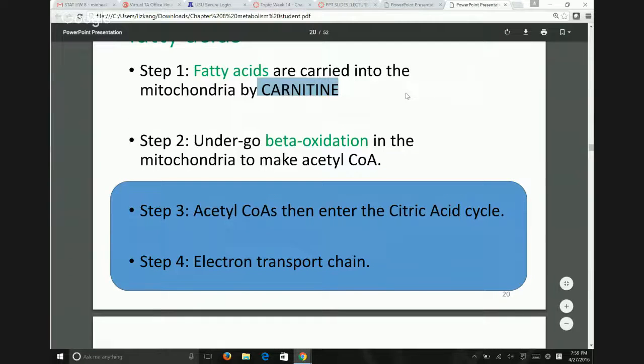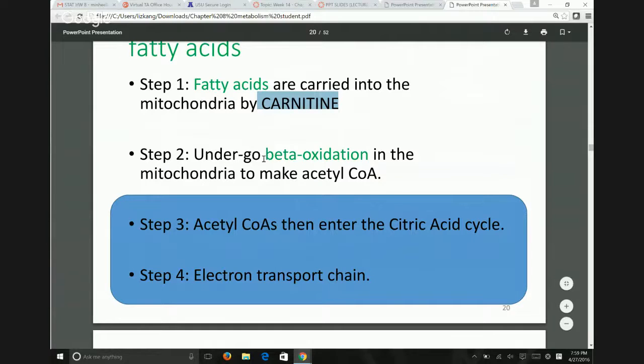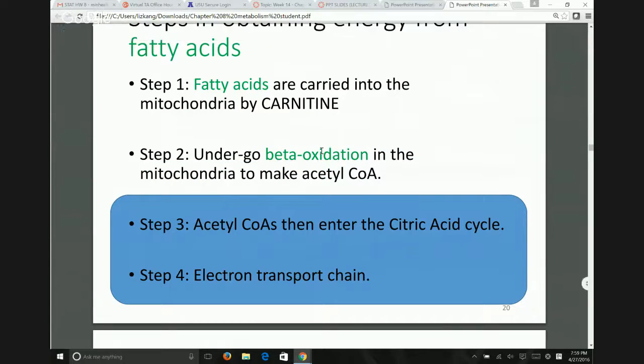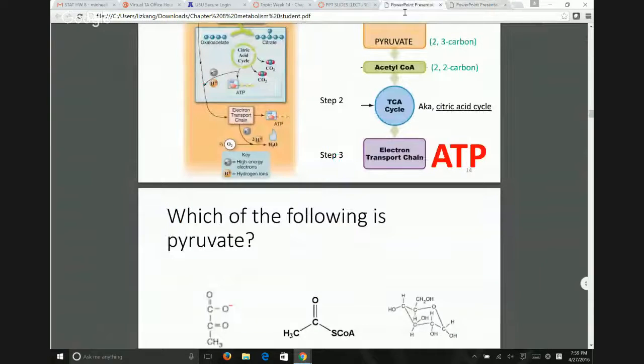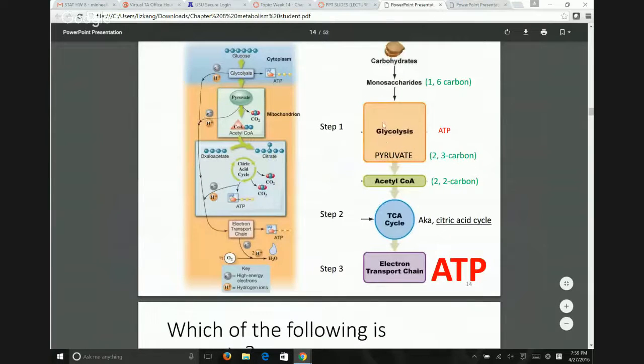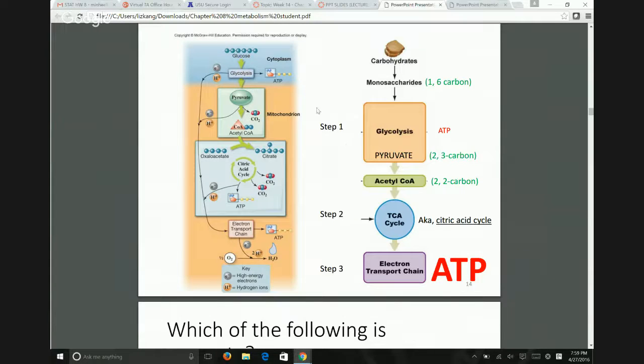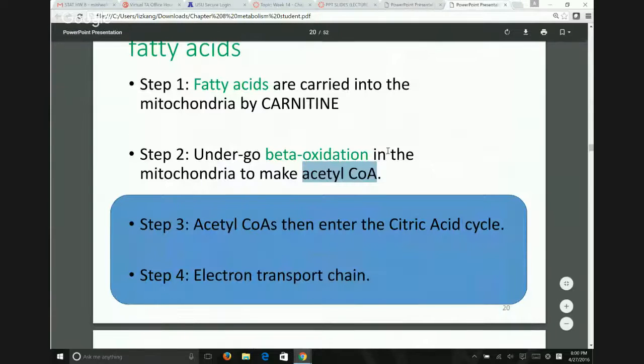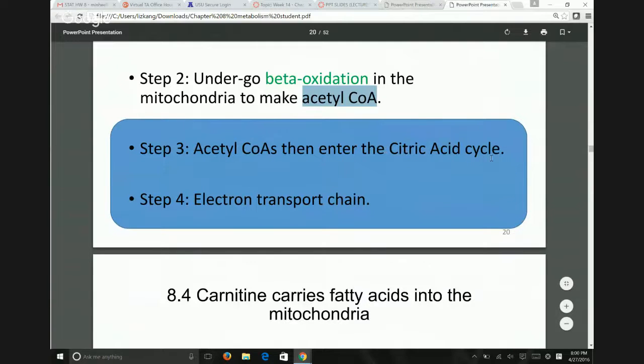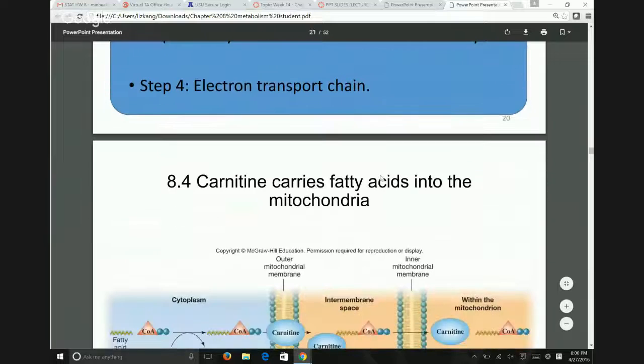So fatty acid goes into mitochondria, and then it goes through a process called beta oxidation. You need to know this. For fatty acid, it goes through beta oxidation and makes acetyl CoA. We saw this here, acetyl CoA. So carbohydrate does glycolysis: glucose goes through glycolysis, becomes pyruvate, and becomes acetyl CoA. For lipid, carnitine helps it come into mitochondria, and then it goes through beta oxidation and becomes acetyl CoA. 2 carbon units, right, with the CoA at the end. And then it enters the citric cycle just like glucose and goes to the electron transport chain and makes tons of ATPs.